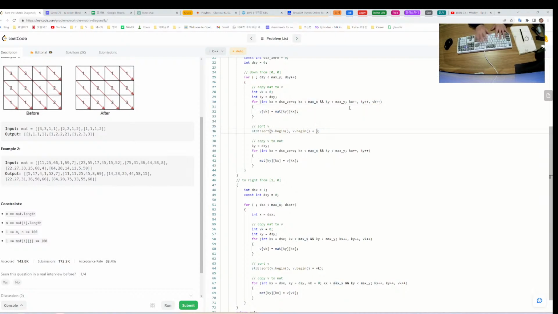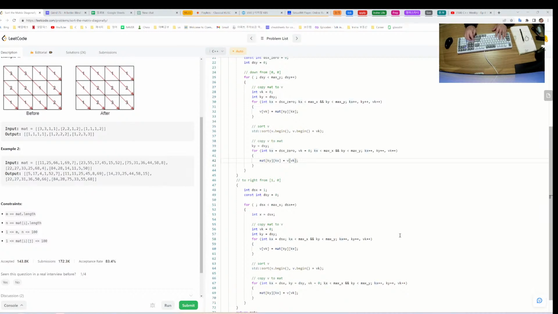So here maxx is actually not correct, because in this case we're gonna go through only one, not four, right? And then the other way around is VK start from 0, and then VK plus plus.